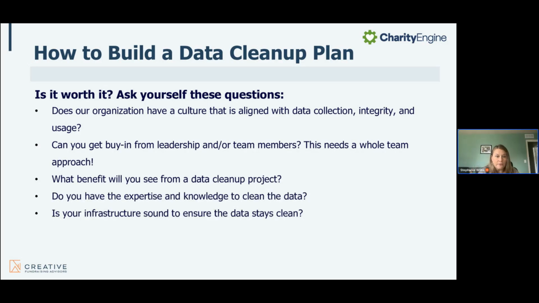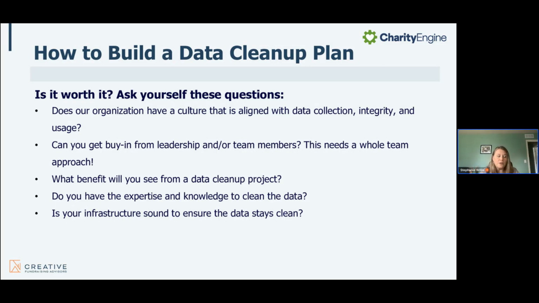I will also be the first to admit, when I was a database administrator and a team of one, I hired a consultant because, yes, I had the expertise and knowledge. I didn't have the time. And so as you think about it, maybe you do have the time. Do you have the expertise? Do you know exactly how you will do it? Maybe it includes studying. Maybe it includes talking to your rep about how you can get in there and clean the data and what tools the system provides.